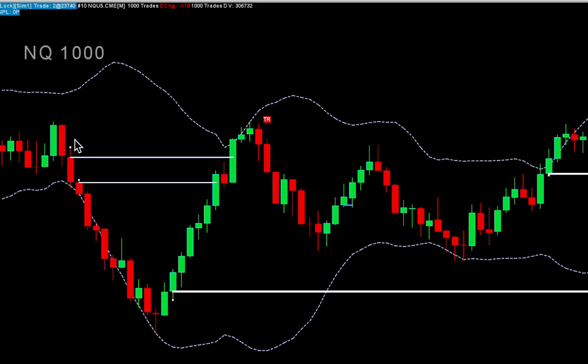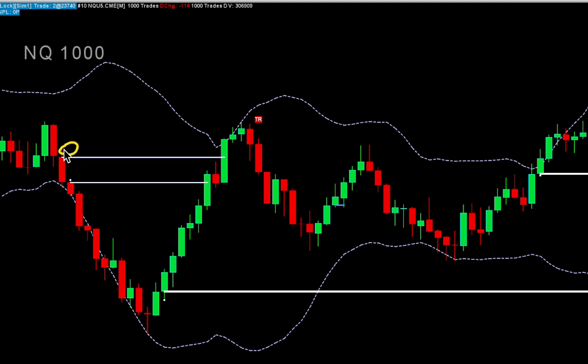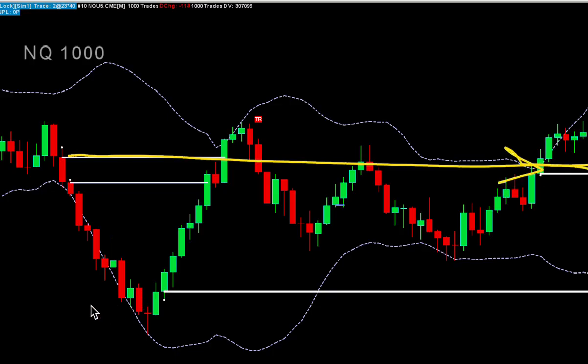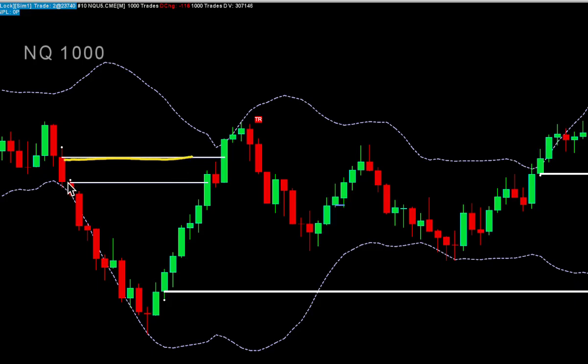Now, when you get a volume imbalance, I print a little dot over the candle, so you know that there's a candle gap between this one and this one. That's where the little dot comes in. In addition to the dot, I draw out a line that goes all the way to the right until it hits another candle. That is the volume imbalance indicator, basically a line until future intersection. So we have a line until future intersection here and here.